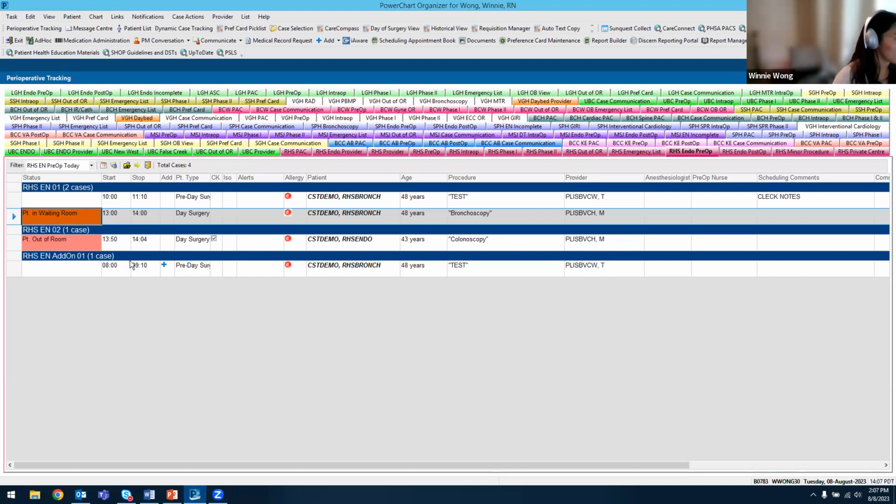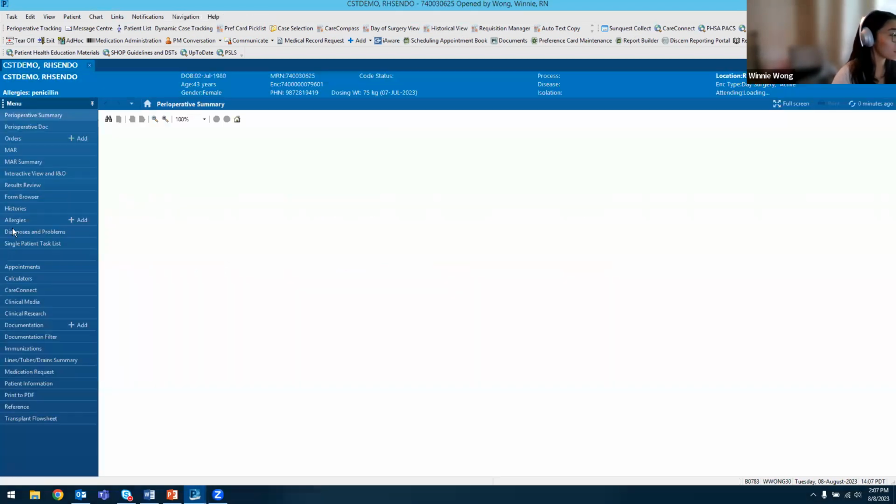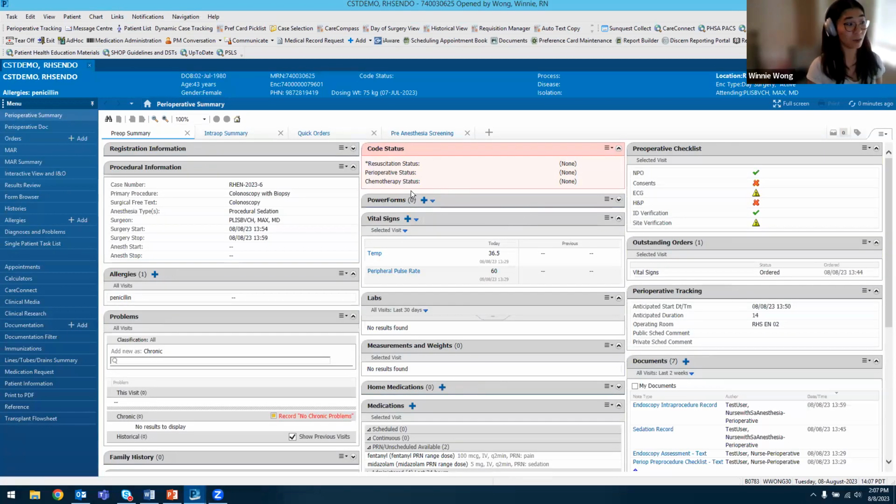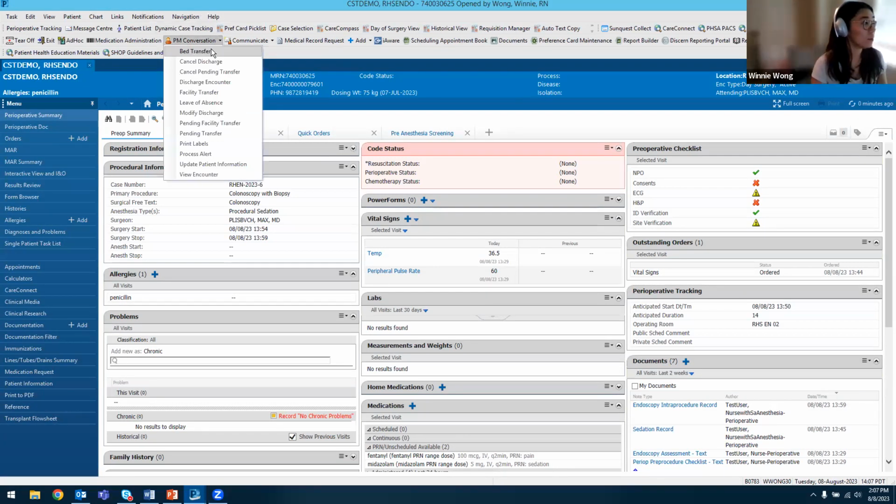The patient that we're looking at here says that they're out of the room. What I'm going to do is open their chart. Double click this blue arrow here. I've already associated my relationship, but if you hadn't yet, this would be the time that it would prompt you to do so. So then I would do a bed transfer. I'm going to go into PM conversation right here and do a bed transfer.